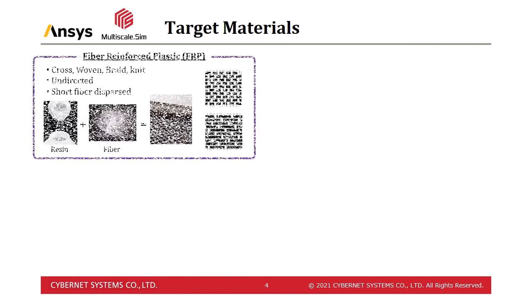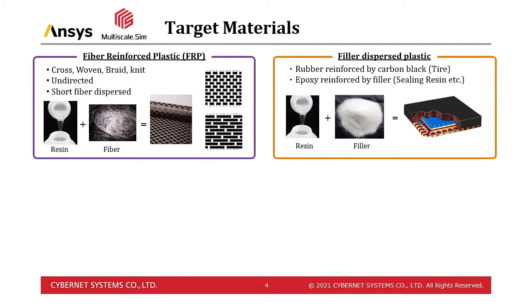I guess the most common composite material is fiber-reinforced plastic. Fiber is applied to reduce the weight of the product because it has a very high specific stiffness and strength. Resin may be reinforced with filler as well. It is often used in semiconductor packages. Filler is mixed to create the optimum material properties to suit the product.